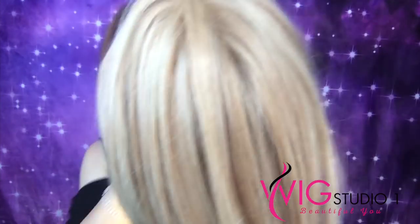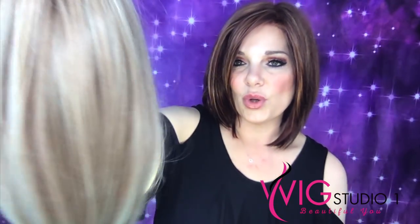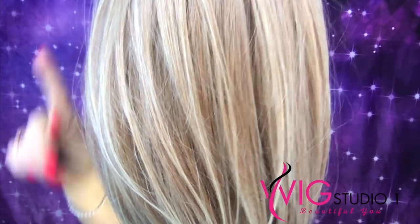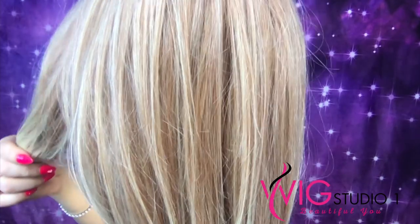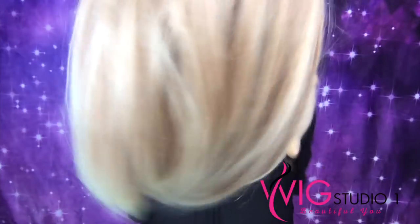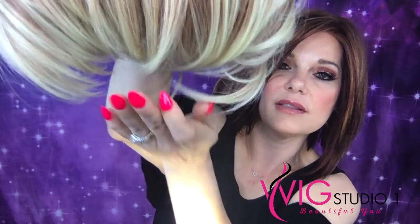I don't think my lighting's doing a good job right now. There's more red in here. Let me tell y'all what it says she is: medium red blonde and pale natural gold blonde blend with pale gold blonde tips. I can see what they're going for there — see how it's pretty light right there on the tips? This color is very pretty, it really is.